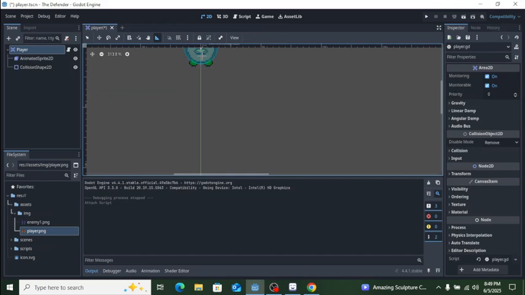When we press the up button, we decrease our Y position. And if we press the down button, we increase our Y position.